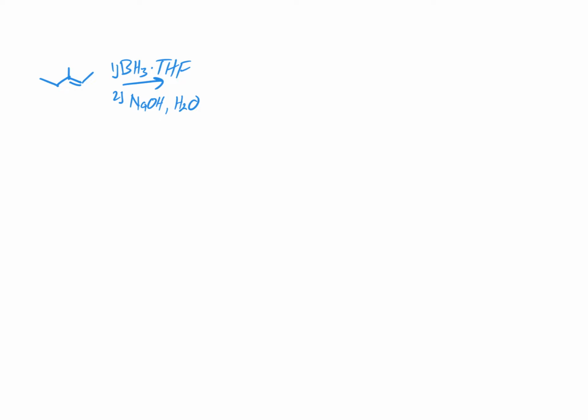Okay, I'd like to take some time to discuss the mechanism of the hydroboration-oxidation reaction. I'm going to use this unsymmetrical alkene, and we know from reading our textbook and perhaps watching a previous video that the addition is anti-Markovnikov and it is syn addition. And so we can draw our product with an OH on the less substituted side of the molecule, and we can draw the newly added H on the same face of the molecule.